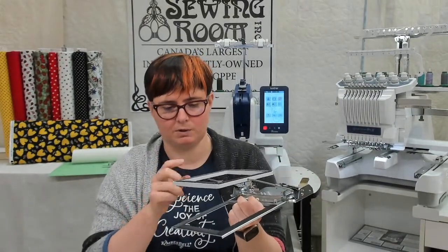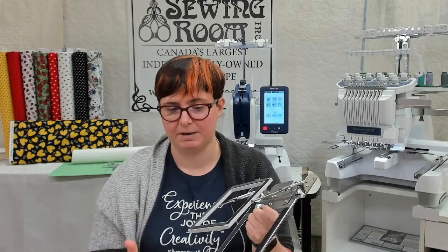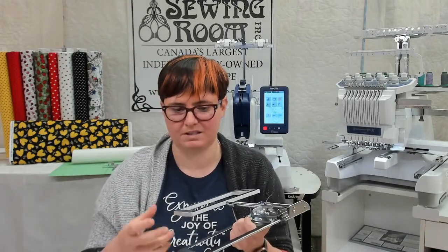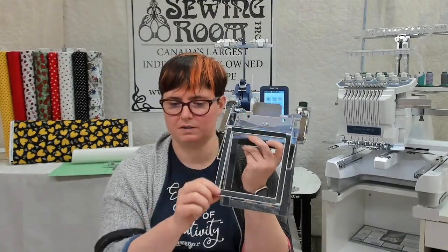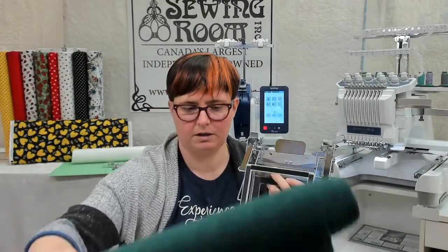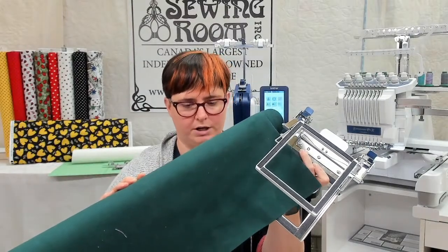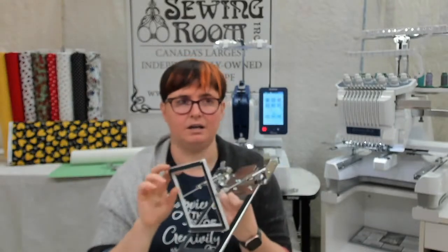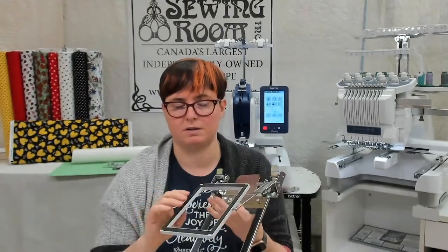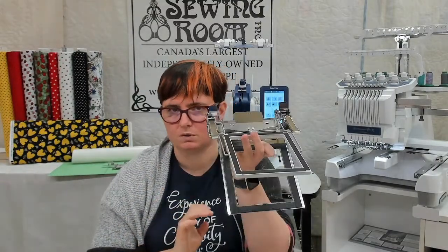So the really nice thing about this particular hoop is, if you have something where hooping your fabric will damage it and a sticky back stabilizer isn't really friendly because it's awkward or slippy, we can be super gentle with this. So we've got some suede here. This is the kind of hoop you'd want to use on suede because you won't get hoop burn trying to hoop it. Something like a soft shell jacket, if you wanted to embroider on something like a soft shell jacket where you will see hoop imprints, this is a really nice option.